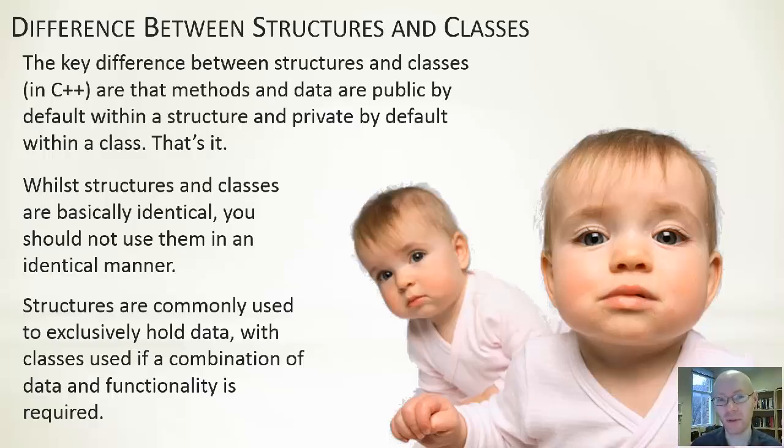So it's useful to adhere to that. Classes bind data and functionality together. Structs just bind data together. And if you adhere to that, that'll keep you on the straight and narrow in terms of how most people will look at or perceive or interpret a class or a struct.